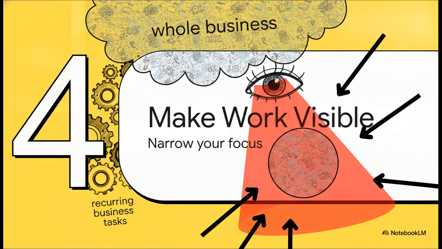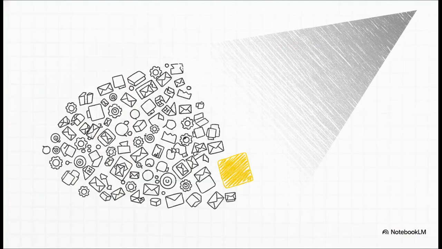Section 4. Make work visible. Time to narrow your focus down. Step 4 is super practical. Choose one area to make visible first. Please do not start with the whole business. Pick just one repeated area where clearer structure would reduce friction quickly. It could be quote follow-up, customer intake, or job setup. Maybe weekly scheduling, invoice review, or file naming and storage. Or how about order tracking, client onboarding, month-end admin, or recurring service delivery? Pick one, and only one, to start.